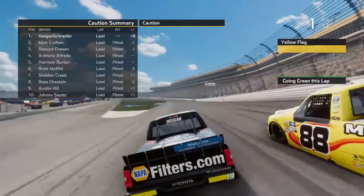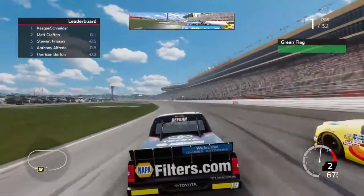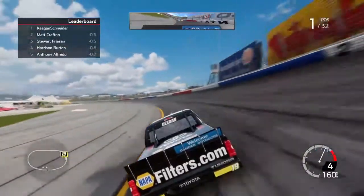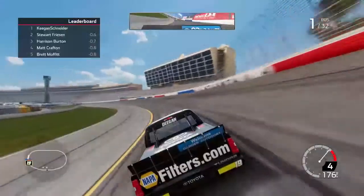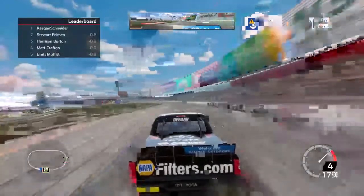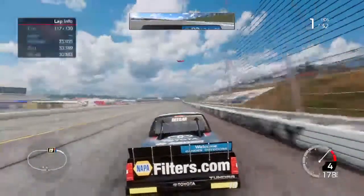This is going to be a doozy, folks. We're going green. Are you ready here? Interesting part of the race is definitely come down. Could this be Deegan with another great jump here through turns 1 and 2. Crafton on the top with Stuart Friesen trying to battle him. And with me being on older tires here, can our right front tire last to the finish?